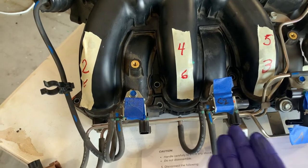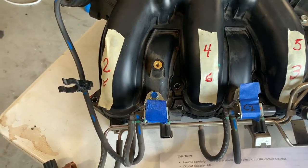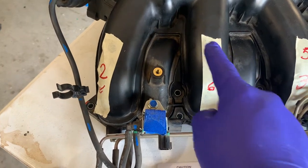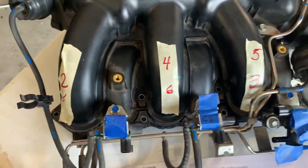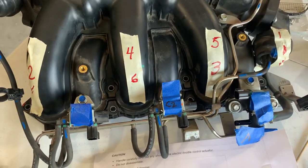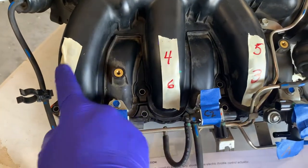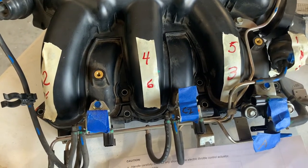So after you've installed your gasket on the other side of the air plenum, it's reverse, so you'll tighten 6, 5, 4, 3, 2, 1. And then you'll torque them down to about 8 pounds, so it's not very, very hard to snug them down. But you can always hand tighten them until you're ready to torque them down.